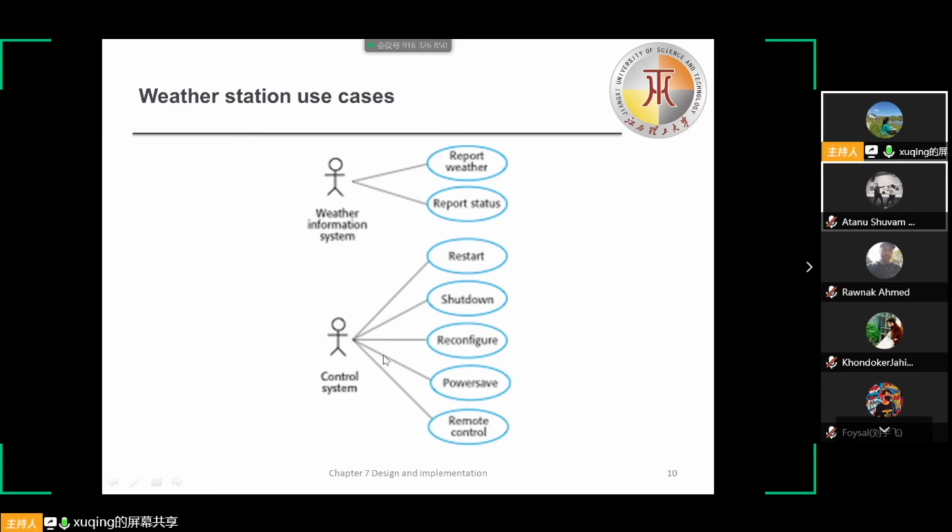Other interactions are with a control system that can issue specific weather station control commands. As we have said in the previous chapters, a stick figure here is used in the UML to represent other systems as well as human users.